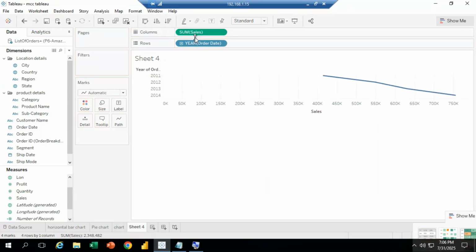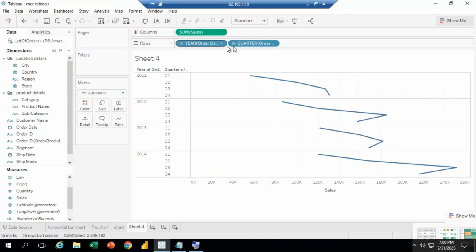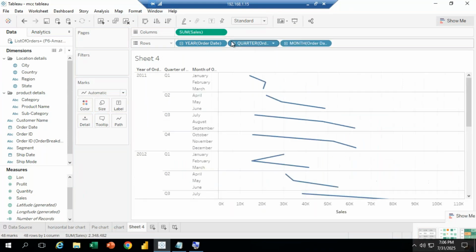See, now year wise it's going to display. Year wise we got the sales. If I click on that plus symbol, now see, quarterly wise it's going to display to us.